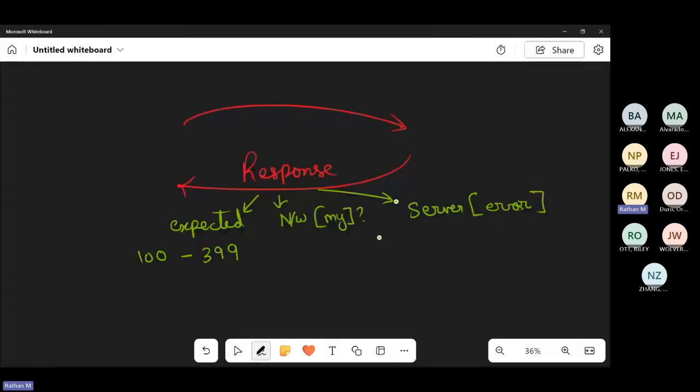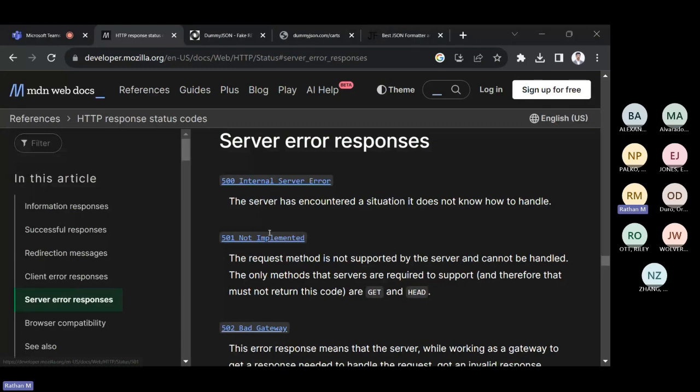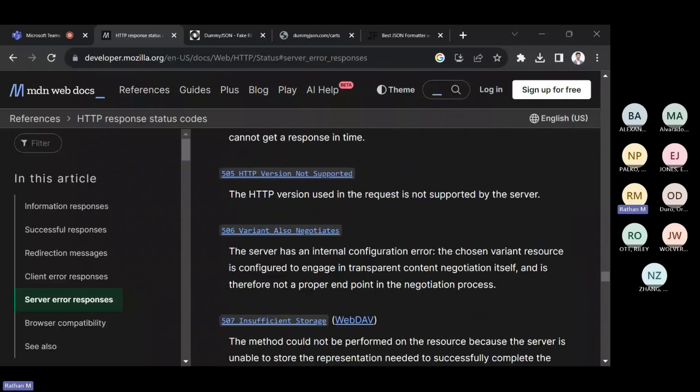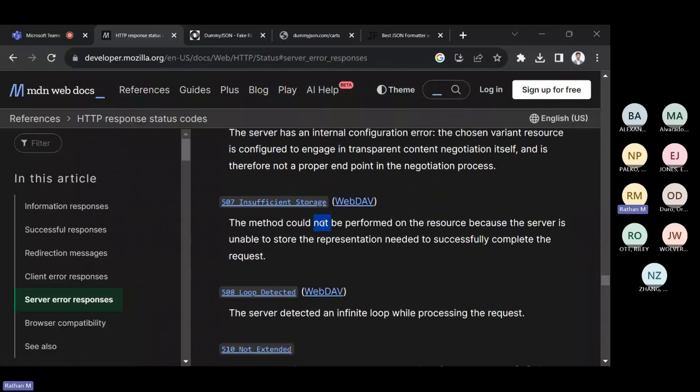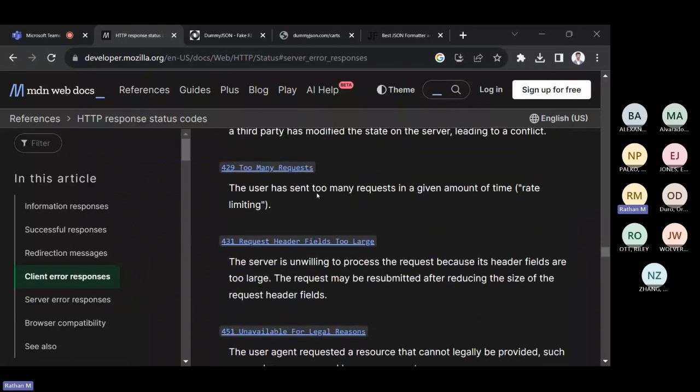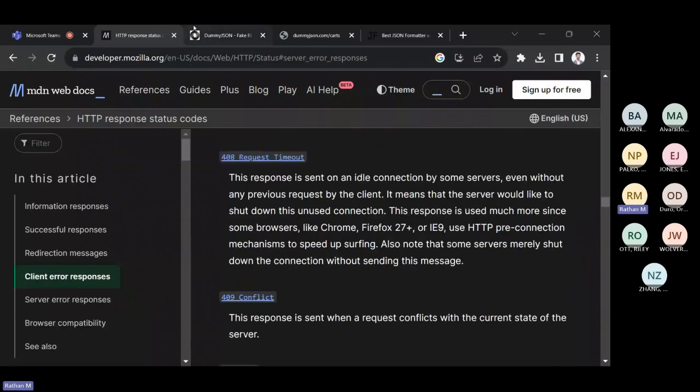Then there are server-based errors as well. Client-based errors are 400 to 499. Server-based errors will be 500 to 599. 500 is internal server error, which is the default response whenever there is some error in the server, which is why it cannot provide the response that you're expecting, and all these sort of things. There are a lot of different things that you have within it. So if you want to go in depth within this, you can. It's a pretty beautiful thing to learn.